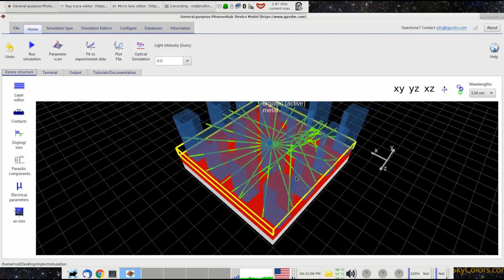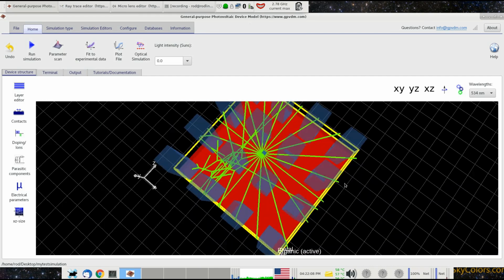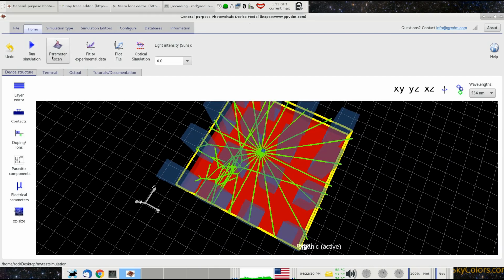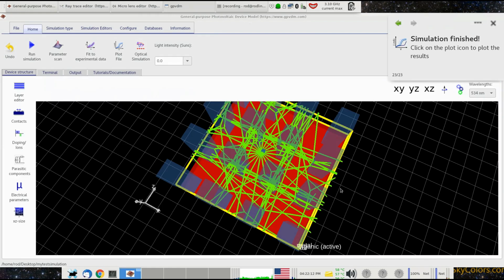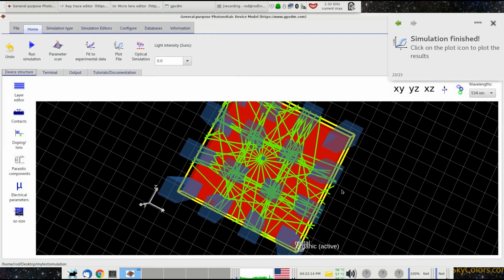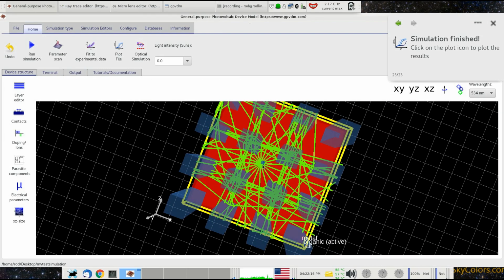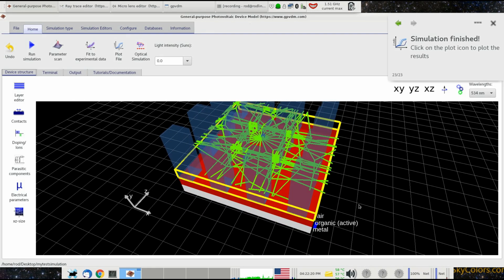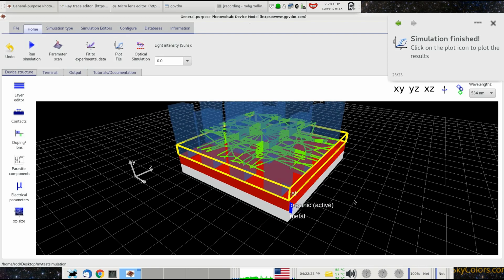antennas or structures on the surface of our film, and we've got our light source in the middle. So if we just rerun the simulation, you can effectively see how light leaves this light source, then bounces around our periodic structure. And with this, the possibilities are unending. You can change the structure and the type of the shapes as much as you want to simulate the type of film you've got.